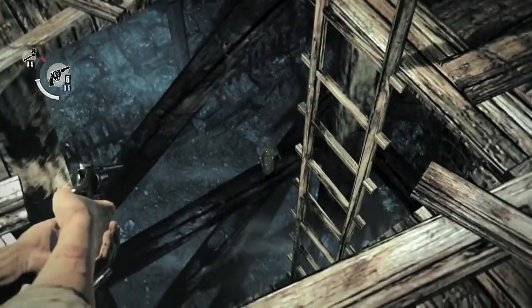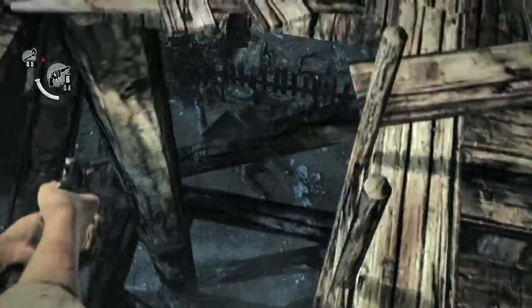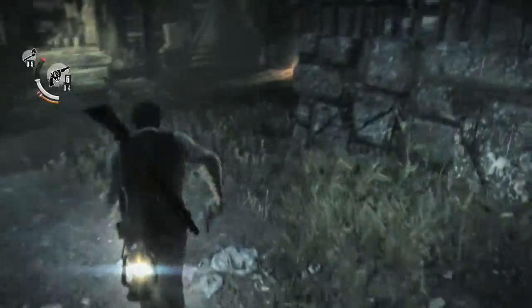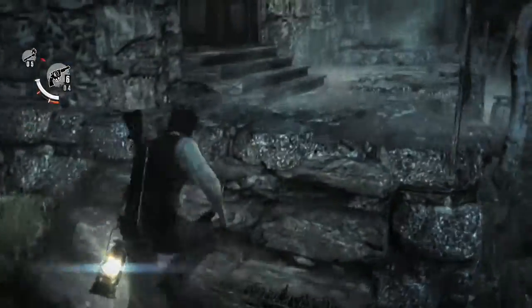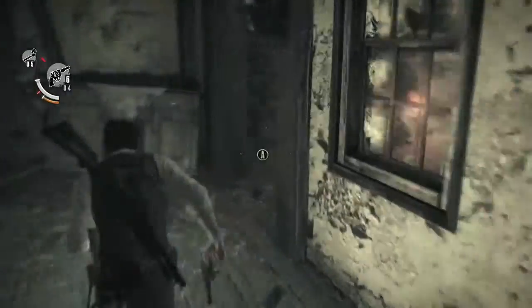I can probably shoot it from here actually. No, I can. And on this game, if you're high up like this, if you aim your weapon and then do that, you can go all the way down and you won't take damage. Incredible. So we've got 4 keys already. Which is really good.